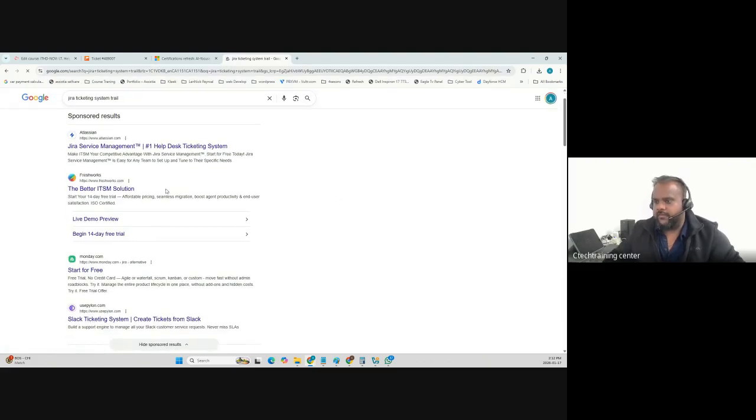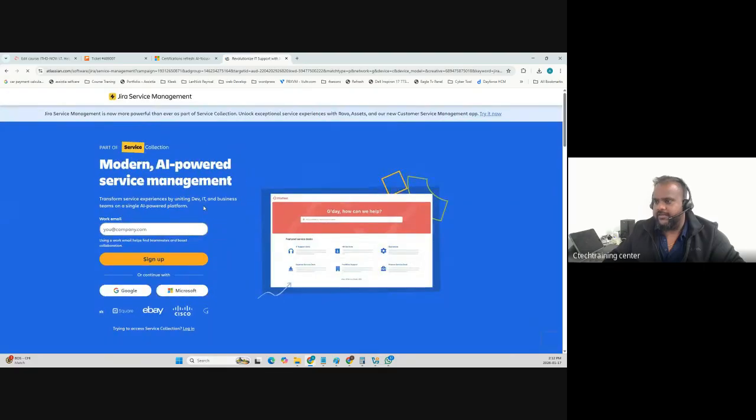So they usually have some sort of trials for these, so you guys can sign up and just play with it, right? Just try creating and see what parts they are. Just spend like Sunday or something like that just exploring this, right? Just 1 to 2 days a week, go in there, create your own ticketing system, see how it works. Create tickets in there so you guys can get familiar with it.